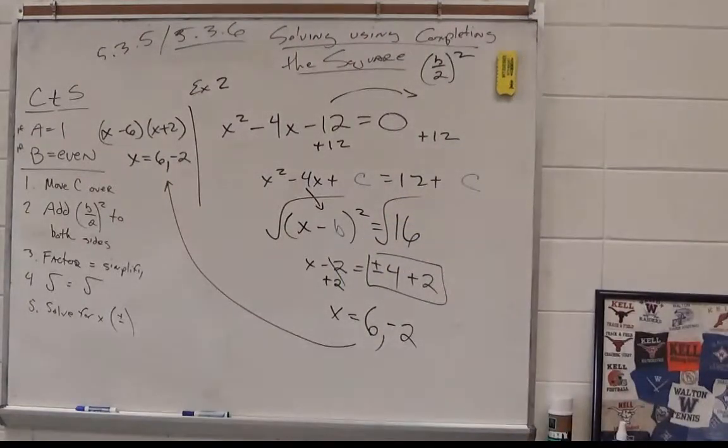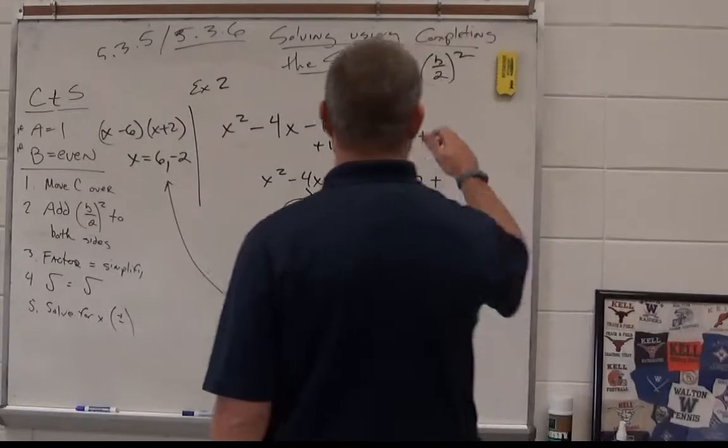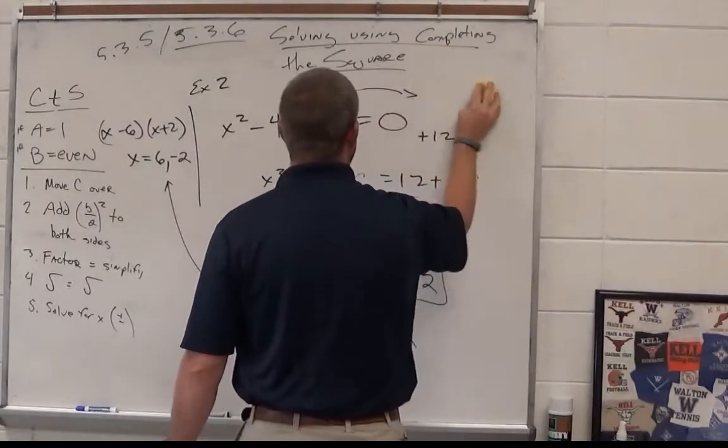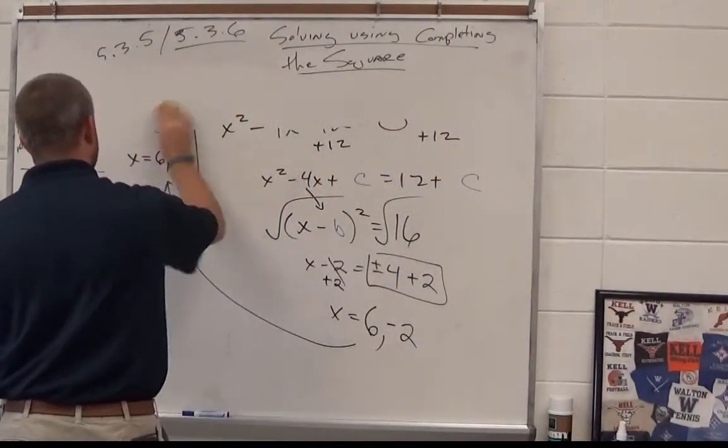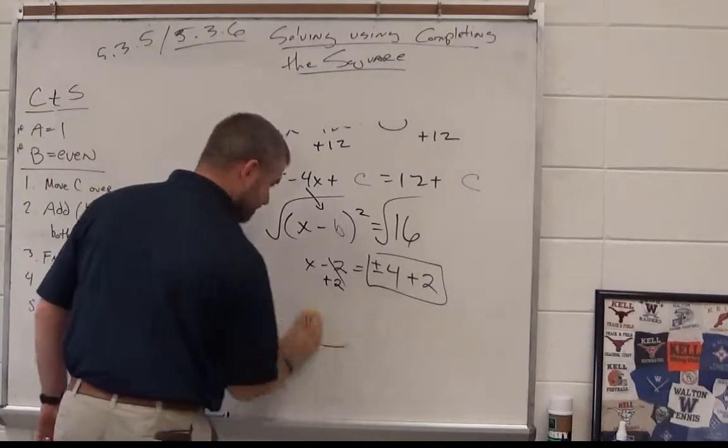All right, I got one more example. Are you getting this? Give me a thumbs up right here if you feel pretty good about it so far. If you don't, give me a thumbs down. Thumbs up or thumbs down, one or the other. All right, some of you gave me halfway, so one more example.